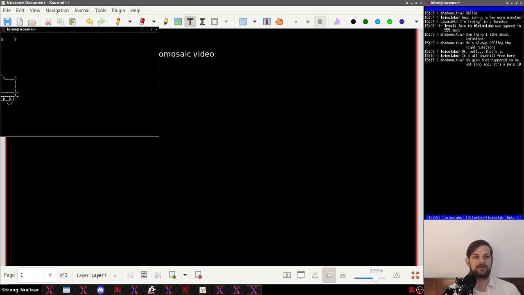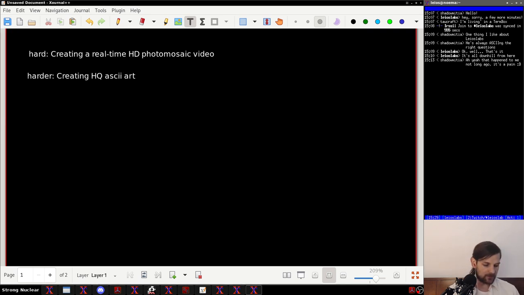And so I want to be able to create high quality ASCII art. Ideally, I want to be able to just read in my video and directly plot that out into the terminal. At the very least, I want to be able to put in an HD video, like a 4K video, and compress that down into a 24x80 ASCII screen in real time. And by real time, I mean if a frame takes 1/60th of a second, it should also take 1/60th of a second to render it.